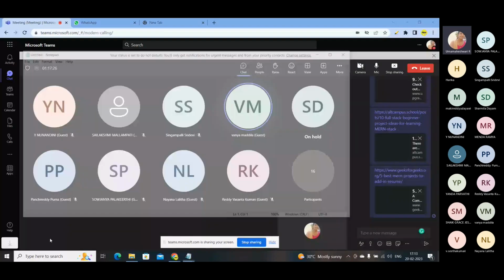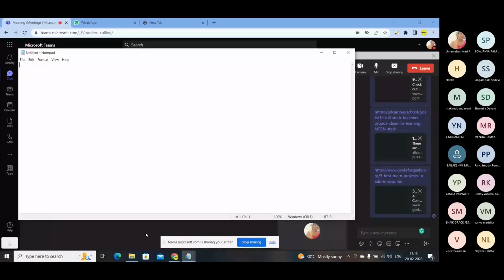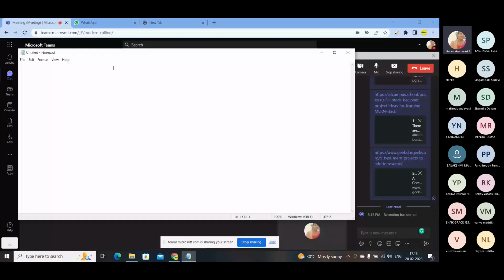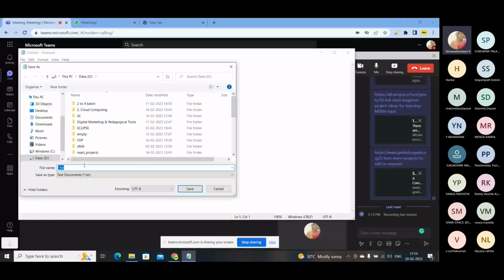Yes, Madila, any doubts? Okay, and I also want to complete React Native applications. You can also do that. As of now, we'll go with Spring Boot, what it is.